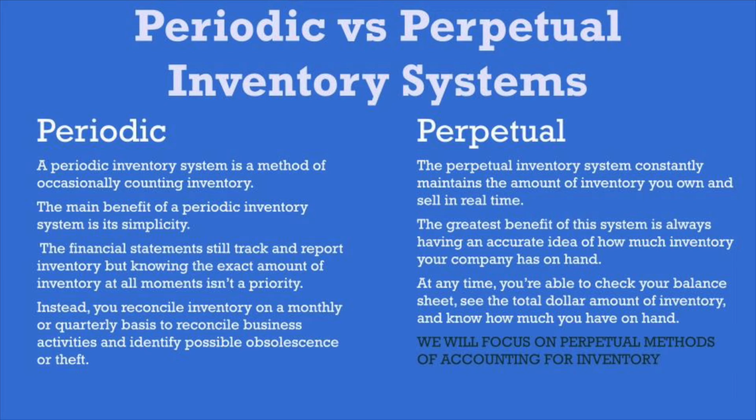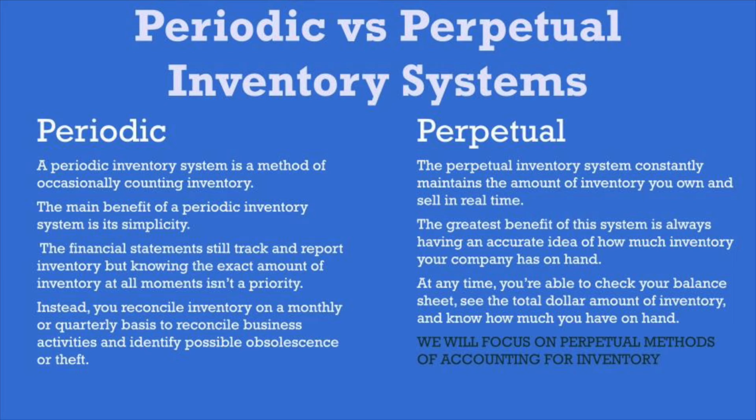So the problem with that is you can't really tell at any moment in time with a periodic system how much inventory you have. So what accountants would prefer, and what is normally used, is something called the perpetual system. Computer technology and the way we have measuring things today makes a perpetual system much more feasible, information rich, and all of the things that businesses desire in today's world is caught in the perpetual system. So it's the preferred method.